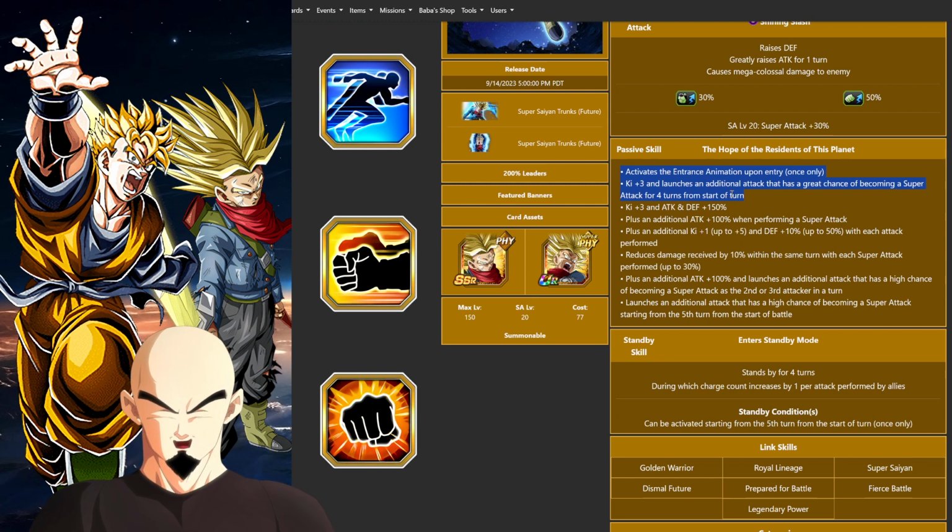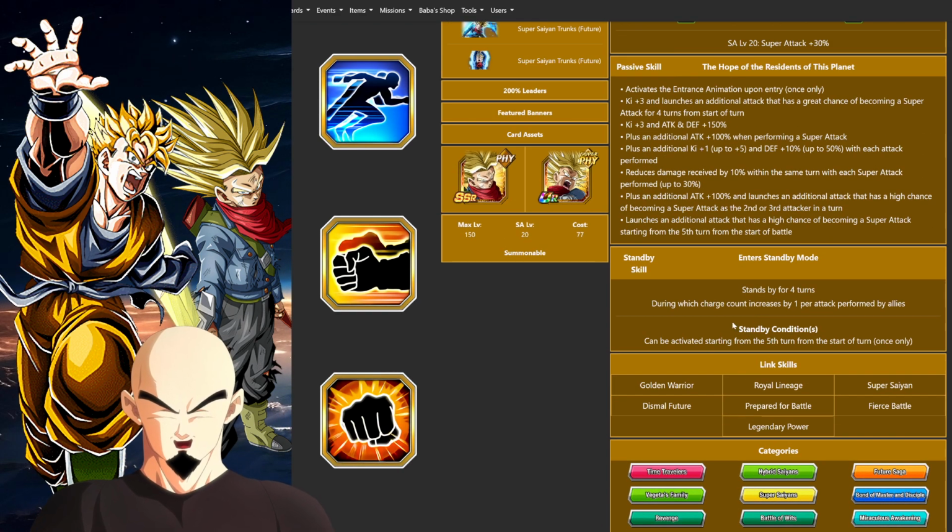Give him defense, give him 150 defense. I mean, give him guard for 2 turns. Anything would have been more productive than just taking this away and then making it a high chance at the 5th turn. I don't understand what the point of that is. There's a lot of questionable things in his kit. But anyways, I'm sorry, I'm ranting too much.